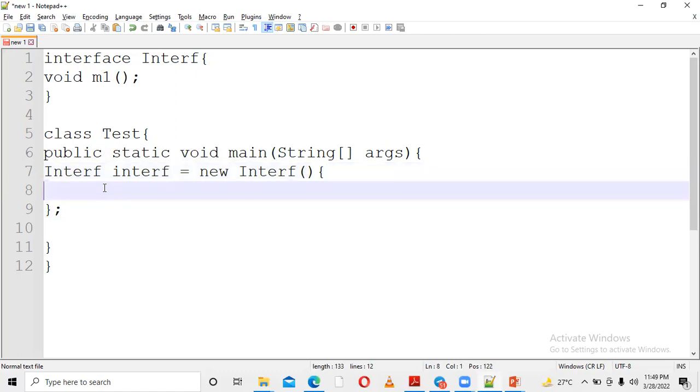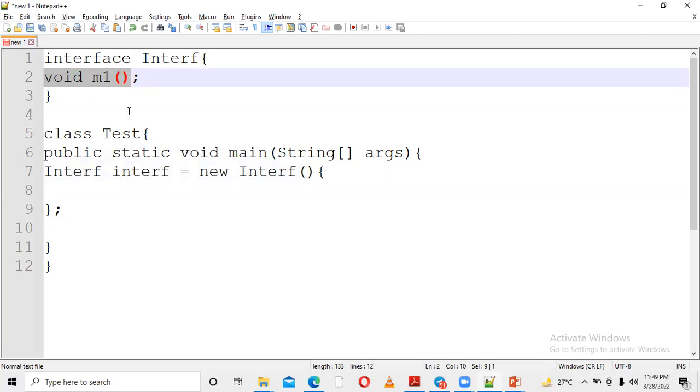Now I want to provide the logic. Whichever abstract methods the interface has, we have to provide the logic.